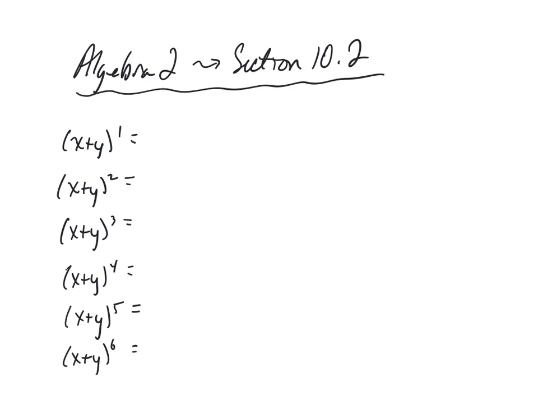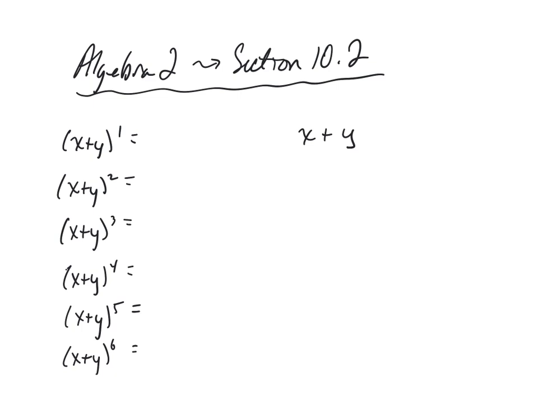Now, this is usually a little more impressive. I try and mess with you guys a little bit on this one. But I'm going to try and do a bunch of these problems without showing you any of my work, just doing them off the top of my head. Now, of course, the first one everybody knows because anything raised to the first power is just itself. So x plus y to the first is x plus y. Now, x plus y to the second means you multiply it by itself.